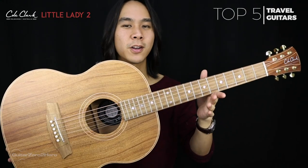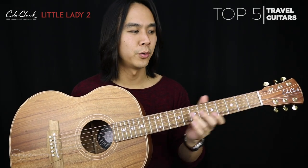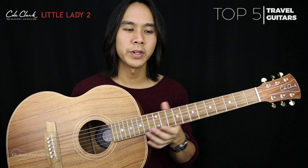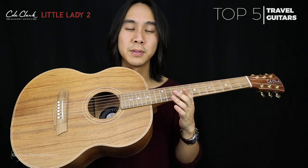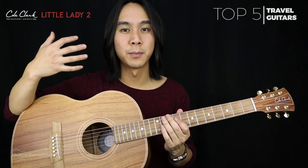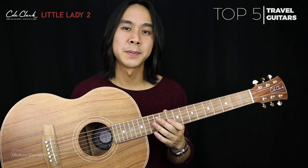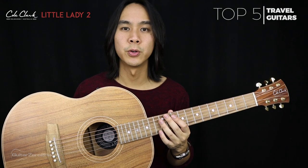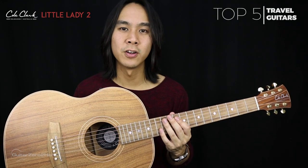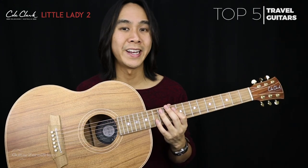For the highlights of the Cole Clark Little Lady, it's got a very comfortable to play fretboard with the full size nut width. It definitely has the most superior plugged in live sound. And in terms of tone, I think this one's just the most crisp in my opinion. So I would recommend this for perhaps more professional musicians who play in a live setting a lot, or those who are looking for a really clean and crisp, unique sound.